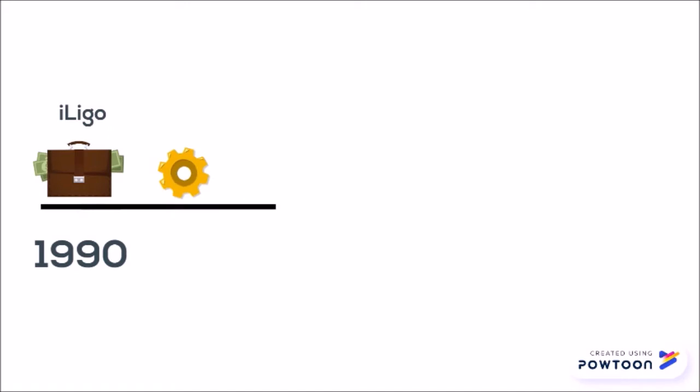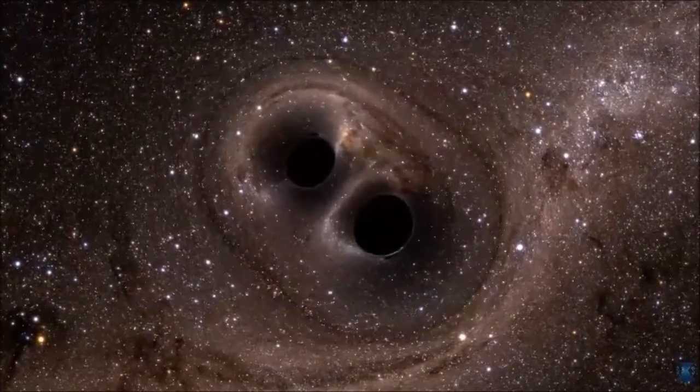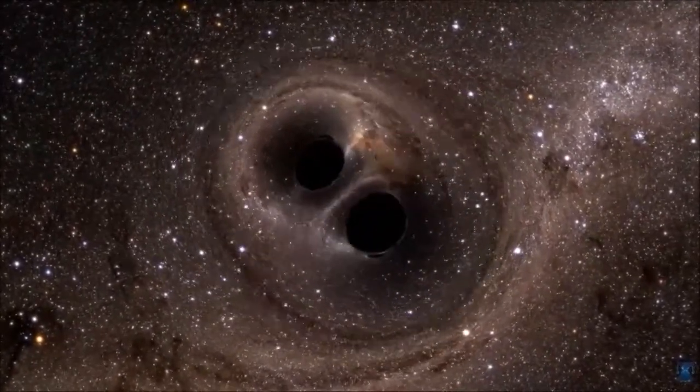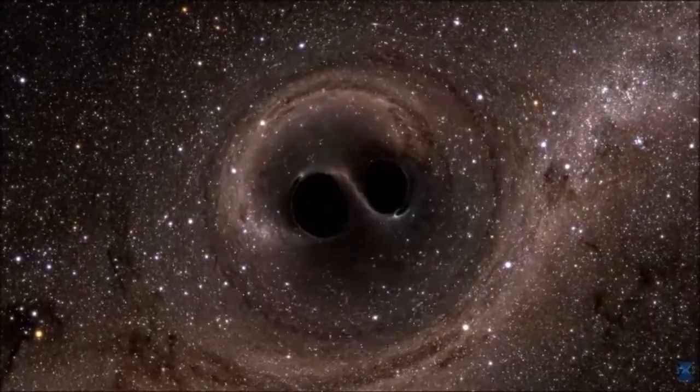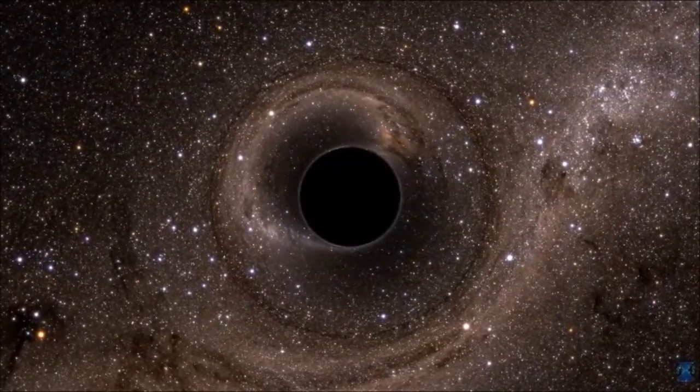In 1990, funding for the initial LIGO design known as iLIGO was approved and its construction started. This model operated for 9 years without any useful detection until 2008, when it underwent a set of upgrades. Advanced LIGO, A-LIGO for short, started working in 2015, when after weeks of operation the first confirmed gravitational wave was detected from a binary system of two spiraling black holes, 36 and 29 solar masses respectively, that collided, releasing 50 times the power of all stars in the universe for a span of 20 milliseconds.